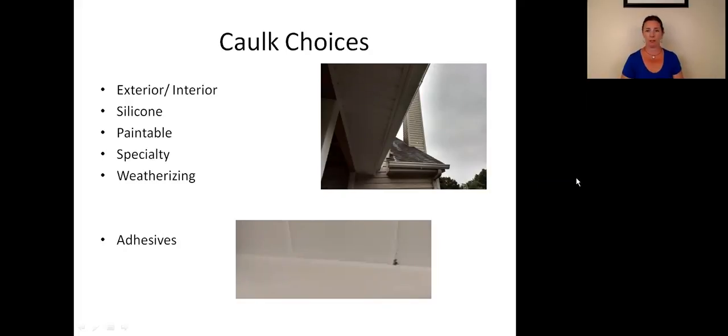Now, I'm going to throw this out there. If you're going to buy a caulk product, you want to go to the paint counter and confirm with the guy in the aisle there what you're going to use it for, and whether you chose the best product off the shelf, because there are so many options, it's very overwhelming. Now, if you're looking for a grout product, go find the guy in the flooring department, okay? And let them help guide you into the right choice, okay?